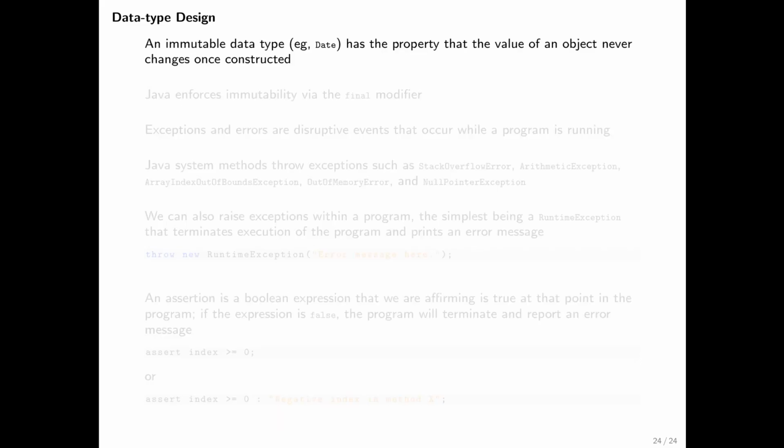A few odds and ends. Now, an immutable data type, for example, the date data type, has the property that the value of an object never changes once constructed. All right. So the only place where you assign values to instance variables is the constructor and nowhere else. And such a data type is called an immutable data type. Now, Java enforces immutability via the final modifier or the final keyword.